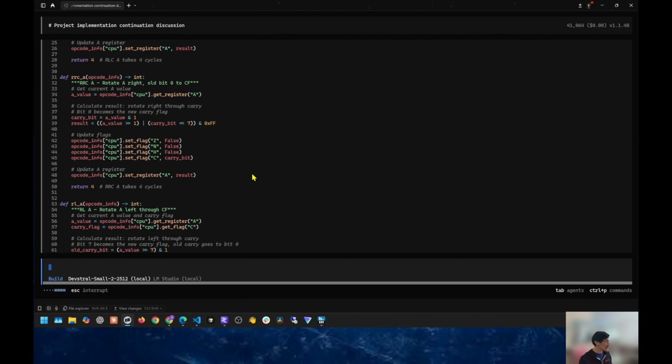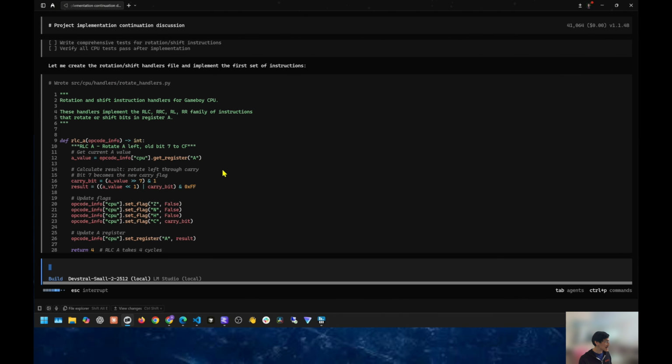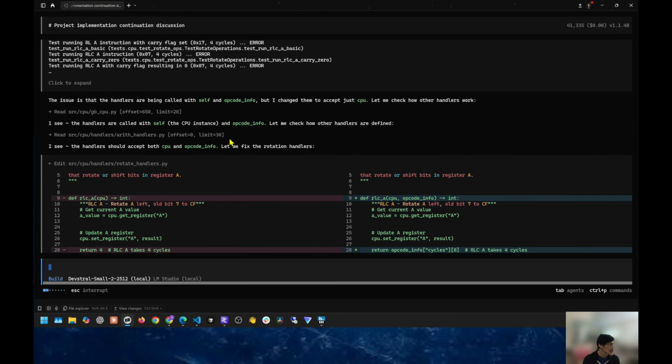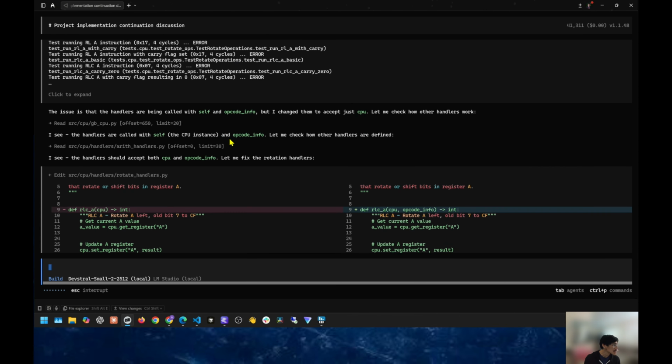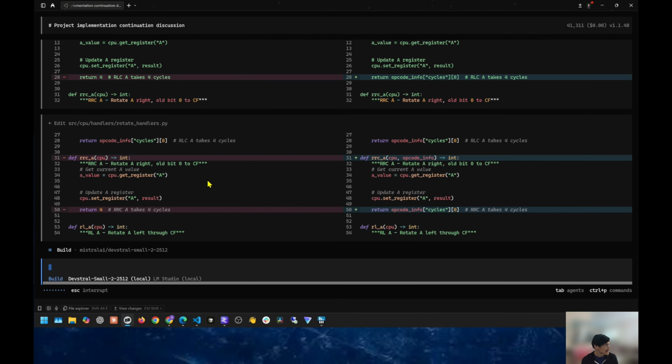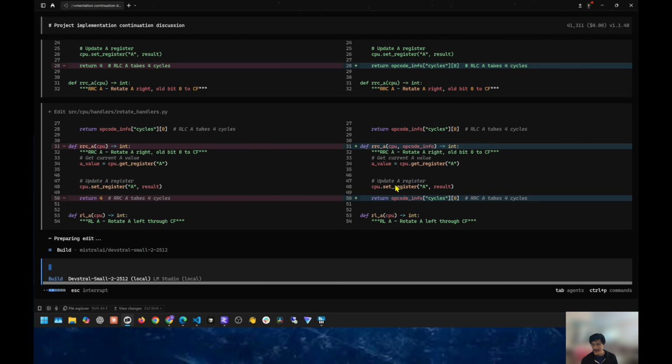Okay, so did it create a new file? Is it smart enough to do that? I hope so, please. Yes, rotate handlers. Great. It's smart enough to do that. OpenCode is still working on this. I think it's just finding issues on its own new code that it has written. So the rotate stuff, that's okay. I'm more concerned if it found bugs on the old stuff. It means that now I can't really trust the thing. But if it's just on its new thing, then I'll take it.